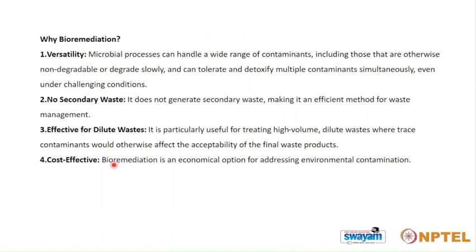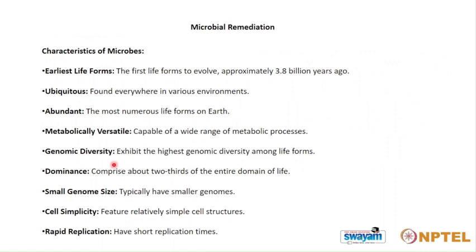So why should we rely on bioremediation? Because of the versatility and stability of the process, in which a wide range of contaminants can be degraded with the help of microbes, and no secondary waste is generated. And the bioremediation process is also effective on a daily basis, and it is also cost effective.